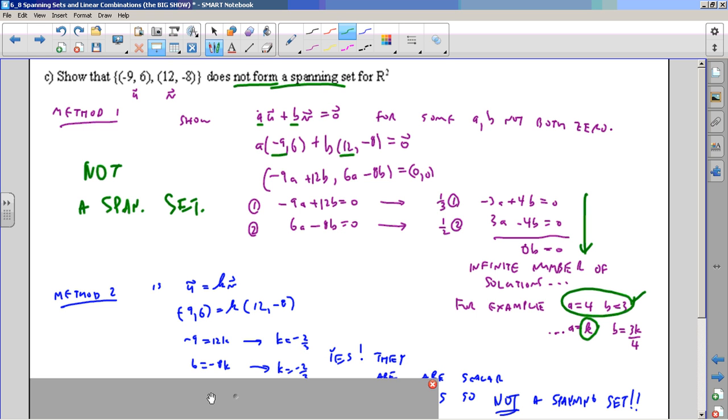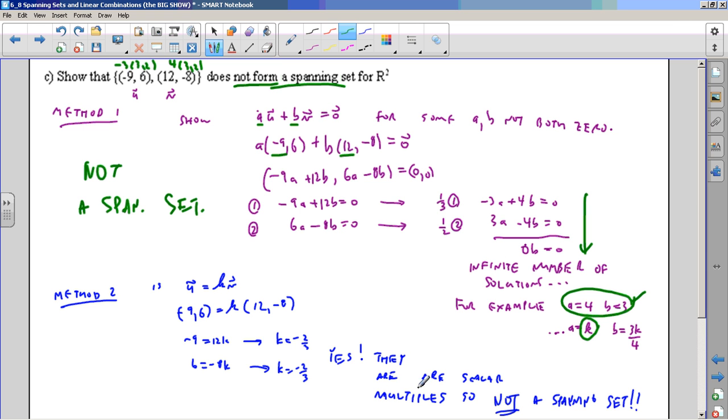And I end up with, yes. And in fact, U is negative 2/3 K. And perhaps you saw that early on, that if I took a minus 3 out of this one, I'd get 3, 2. And I take a 4 out of this one, I get 3, 2. These are scalar multiples of each other. And that's a quick way to show that they're parallel and that they're not a spanning set. They are not a spanning set.